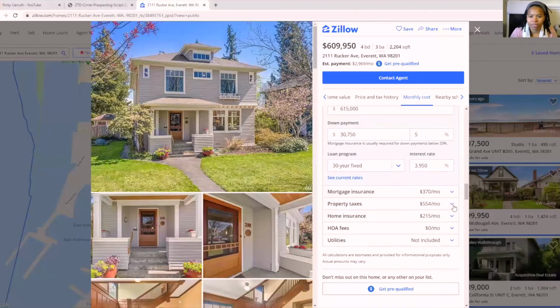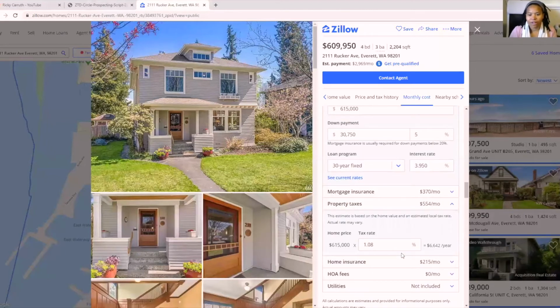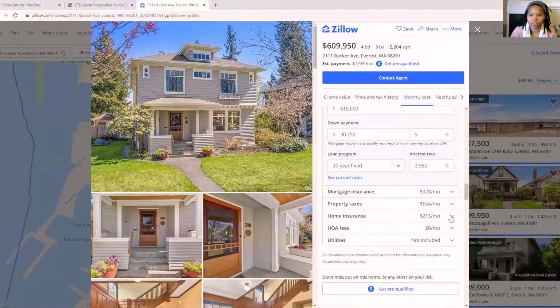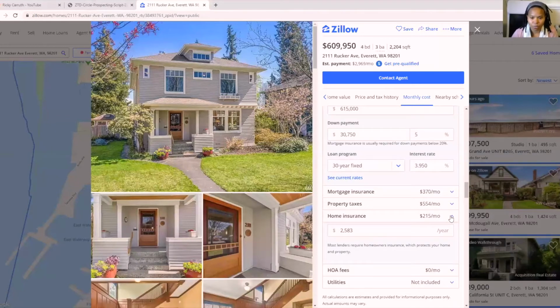All right, the rest of these here, you know, the estimate for the mortgage insurance, the estimate for the property tax. I mean, look, it provides the tax rate for you, but here's the thing. The local tax rate is not calculated usually on the market value of the home. So this number is going to be a little bit different. Okay, home insurance, once you have an idea of what your home insurance premium is going to be, you can put this in here. But here's the thing with that. Okay, and this is why the payment amount is only an estimate. Your home insurance is going to vary from home to home, all right? And so until you really know which home you're going to do, it almost doesn't make a lot of sense. You can probably just leave their default setting.